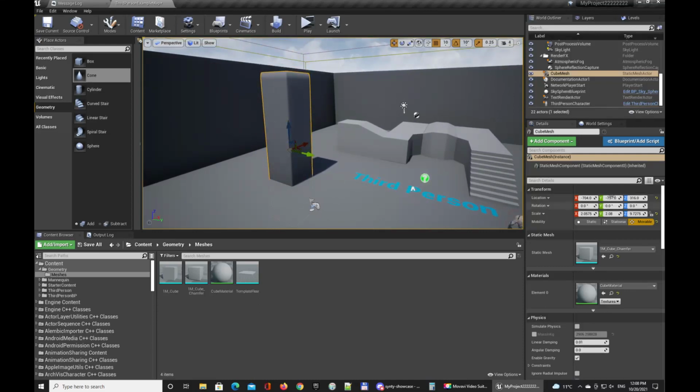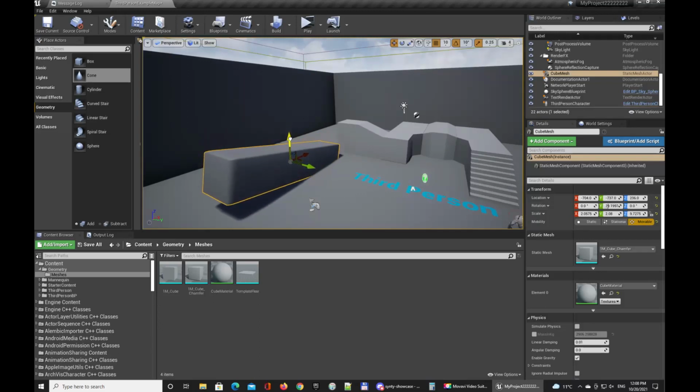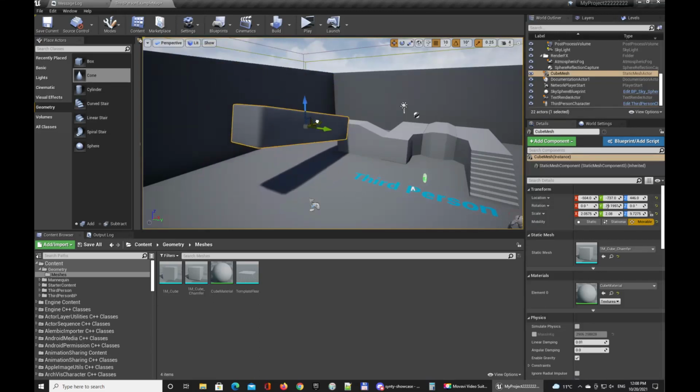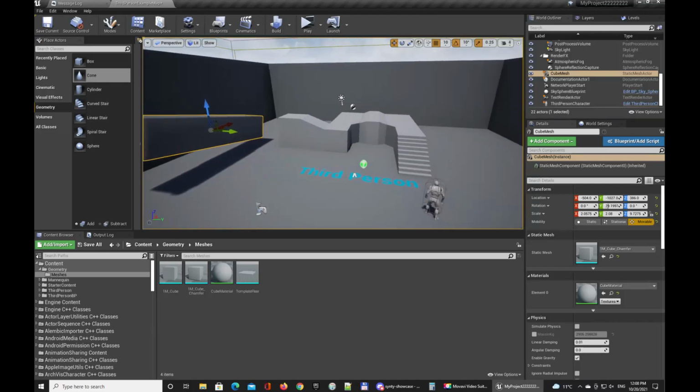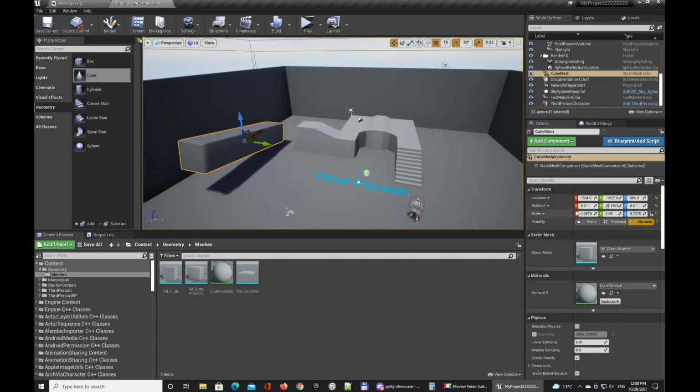For example, we can rotate the object somehow, and we can try to move it in all these directions we have in our 3D space.